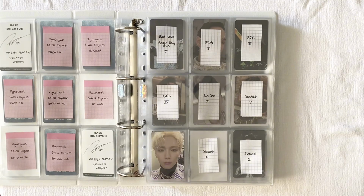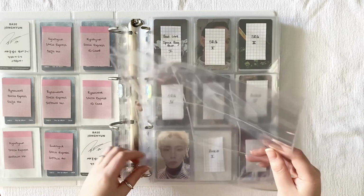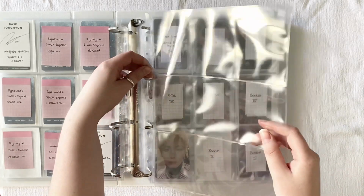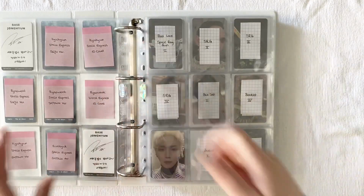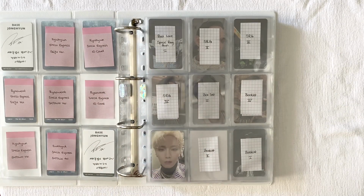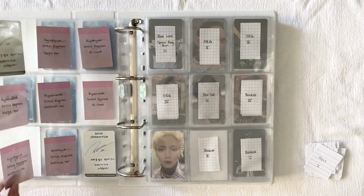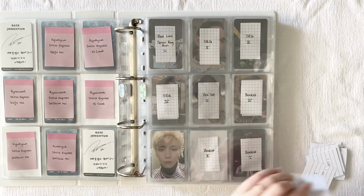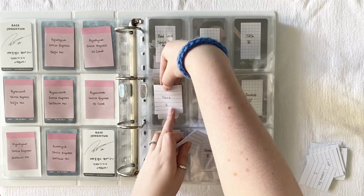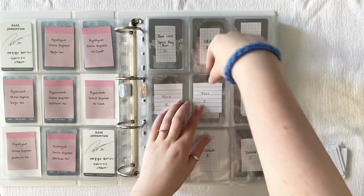So for Bad Love, we're gonna put Face and I Wanna Be, of course. That should fit on 1 page because Face had 3 PCs and I Wanna Be had 4, including the Kino. So I'm gonna do a 7 pattern, and again, not really chronologically. I'm gonna put the 3 Face cards in the middle because, like I said, there are 3 of them, so it fits like that.